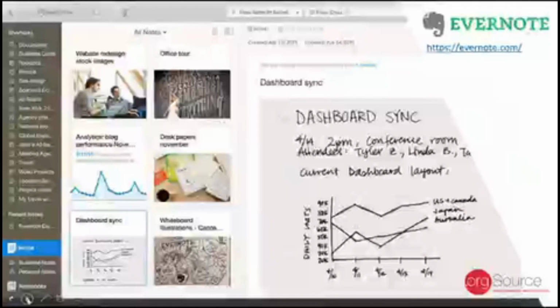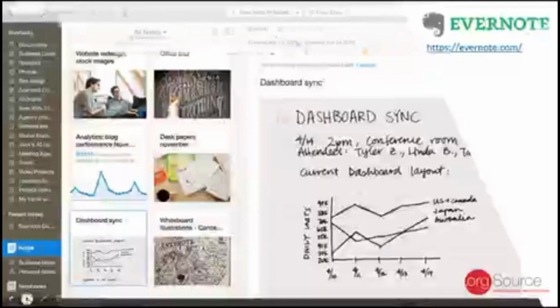You'll have your best ideas and thoughts right at your fingertips, and it's always in sync with your products, whether it's on your desktop or via the app.